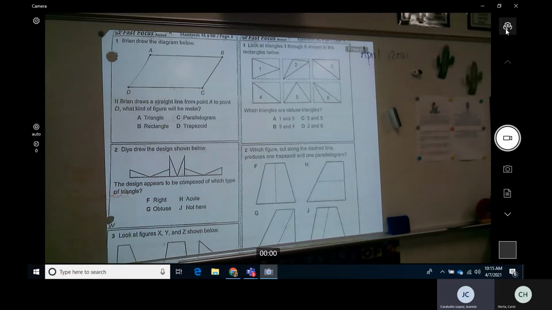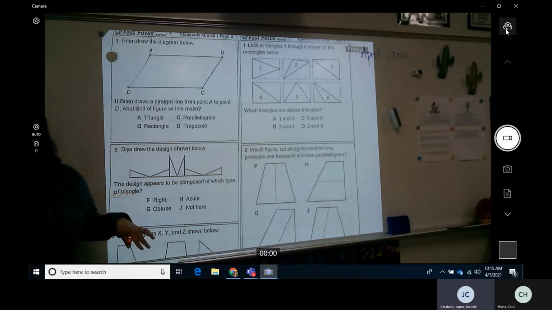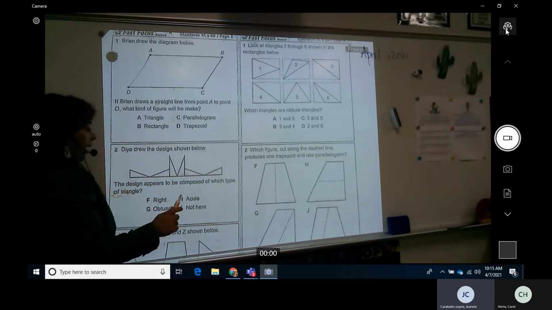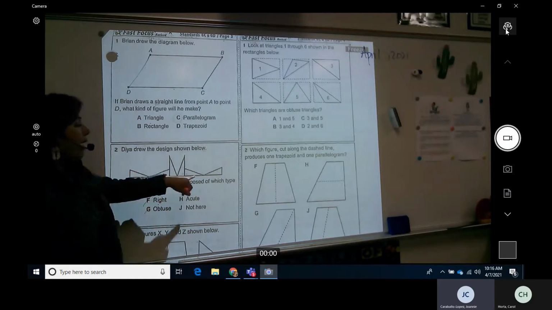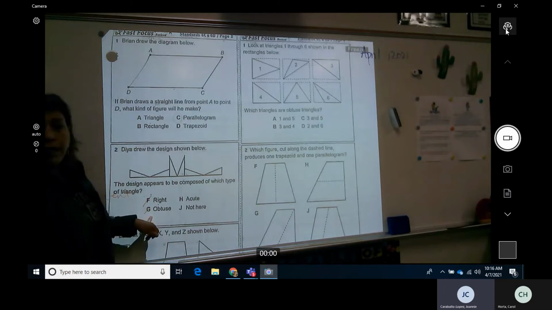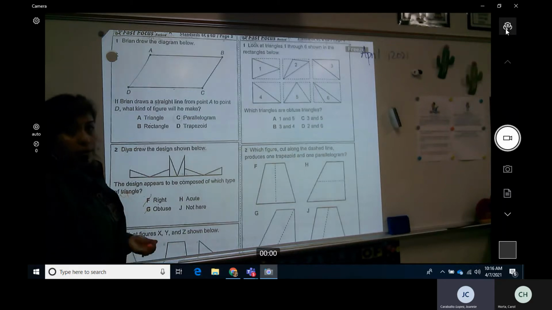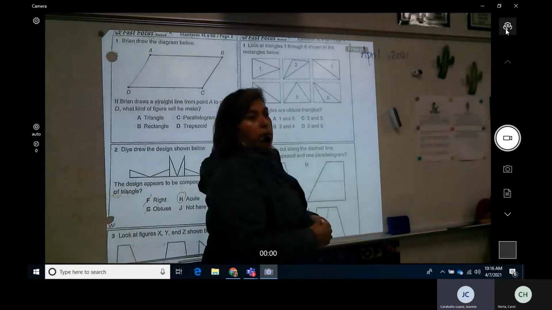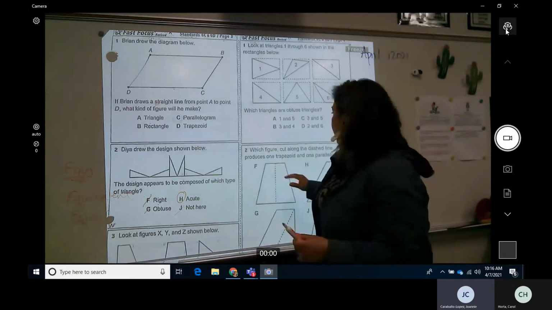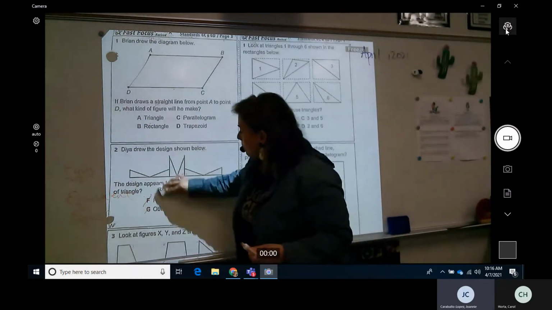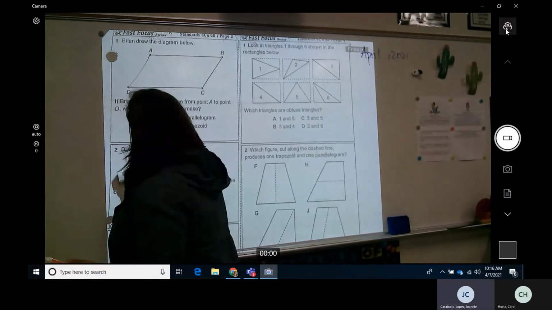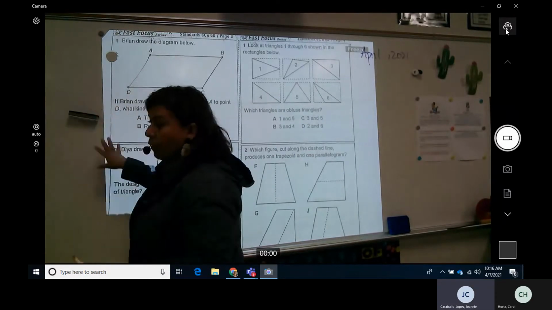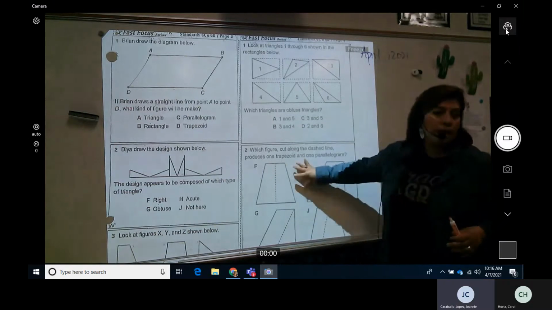Okay, so the first thing we know is, what can we eliminate? We can eliminate briefly 2 answers. Yes, David? F. We can definitely eliminate F and G. Are there any right angles here? No. Are there any obtuse angles? No. And we could also eliminate what? J. The answer is H. Okay? Excellent. So you guys are doing awesome. You guys are already experts on this matter. Okay. Let's move on. Let's look at these 2 problems to the side, okay?